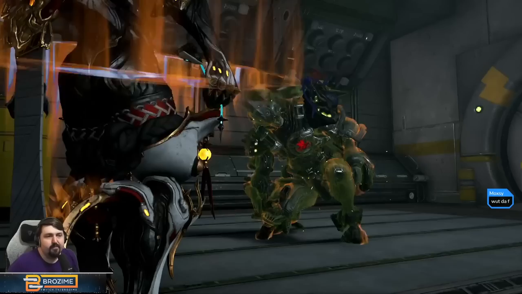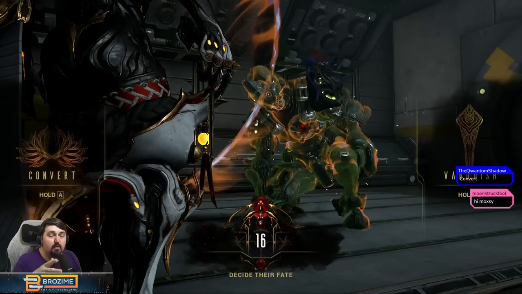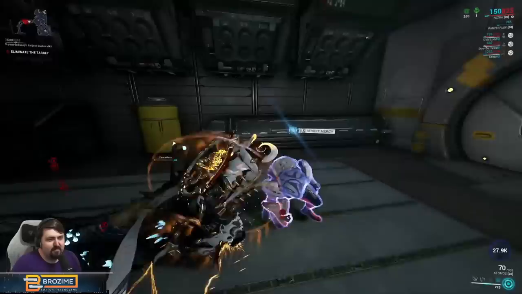Okay, I'm going to convert him. Vanquishing him will get you the weapon and ephemera if they have one. Converting them will allow you to trade them and give you an ephemera if they have one. You will not get the weapon when you convert them. Alright, then once that's all done, you can just leave.